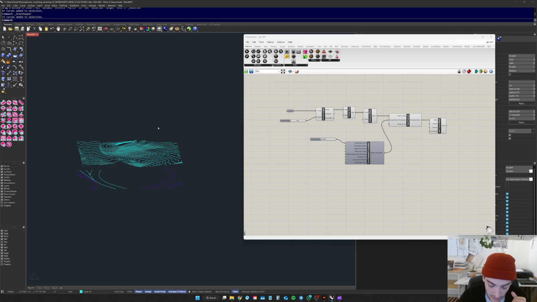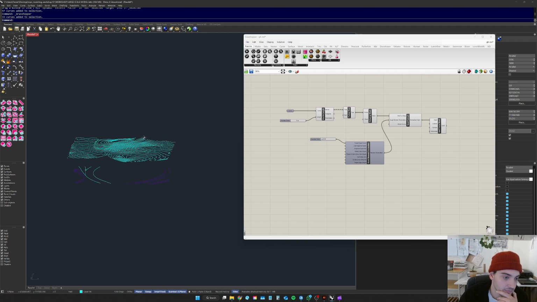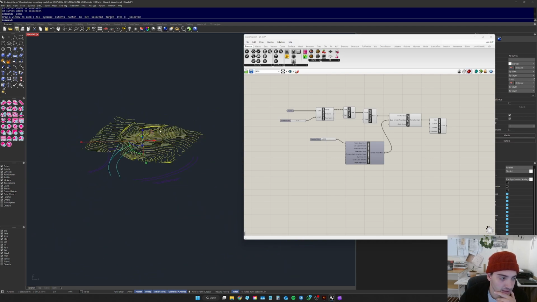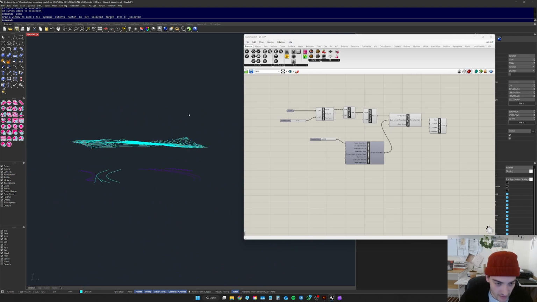Which brings me to another point, which is that you don't always need to model things. But that's a longer conversation. I've done entire projects where I've never 3D modeled anything. You should be able to work in 2D for a lot of things. But whatever, let's get to the contours.